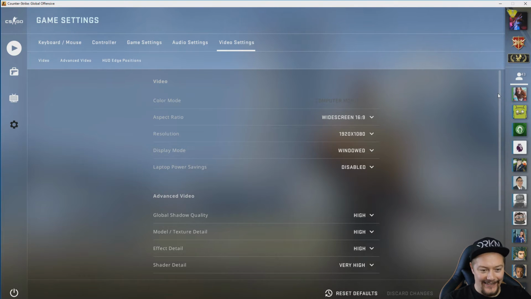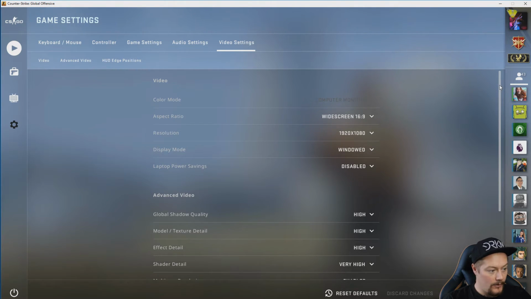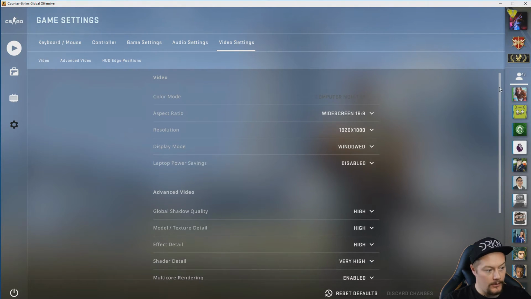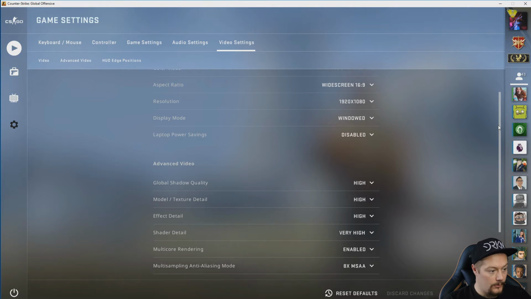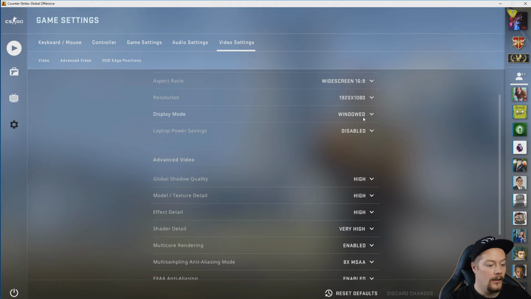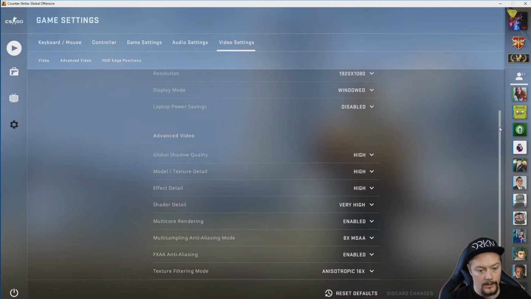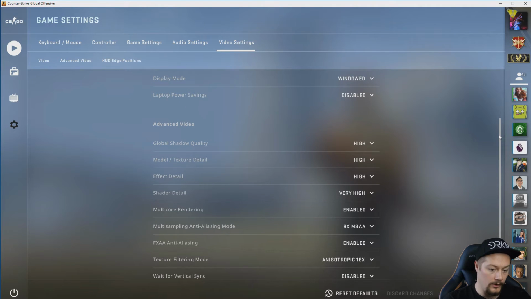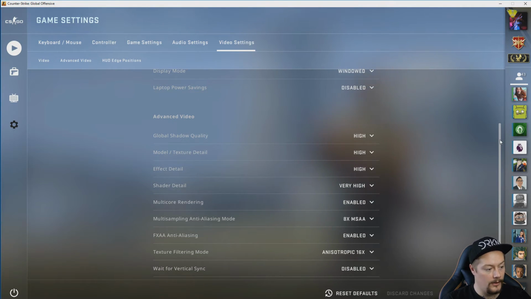Alright, so starting off at the top, video aspect ratio 16:9, obviously, because we want the full HD resolution, 1920 by 1080. I capture in window mode. Sure, you can capture in full screen as well, but window mode is faster to get out into Windows once your recording is done if you want to take a look at it.